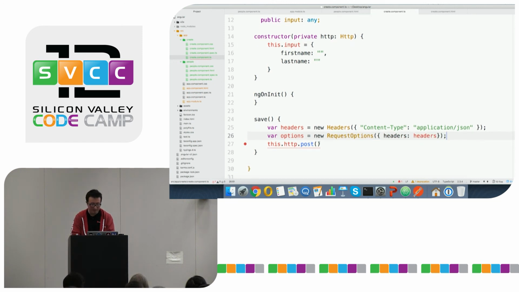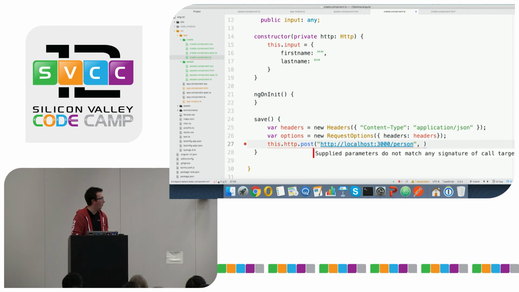And now we can get down to business here. So we can do http localhost person. We have an object here, but we have to send a string as our body. So what we have to do is serialize that JSON as a string before we can send it. And then the server will automatically know that it's JSON because we're sending it as such as the content type.